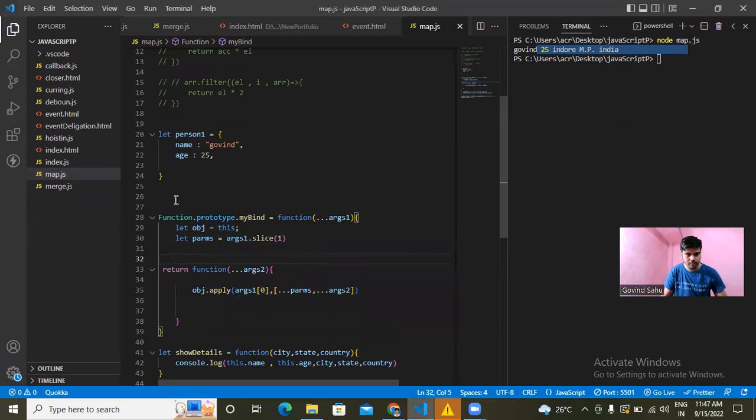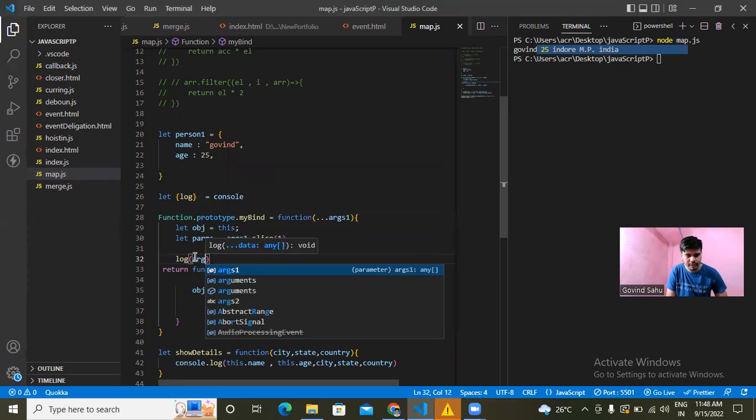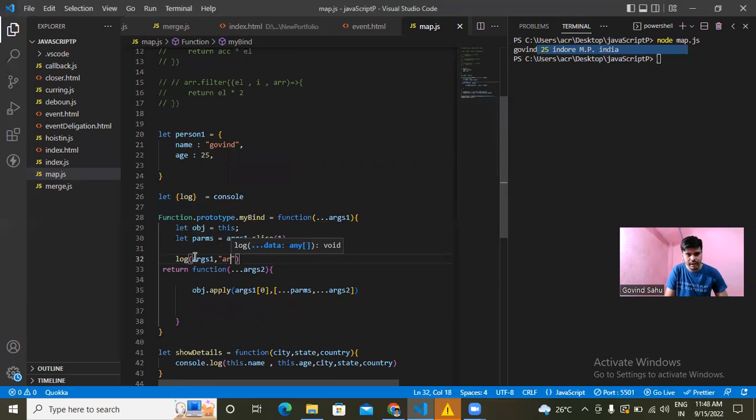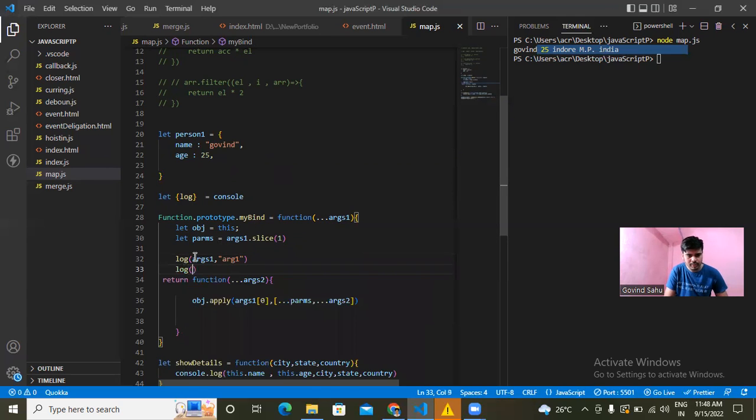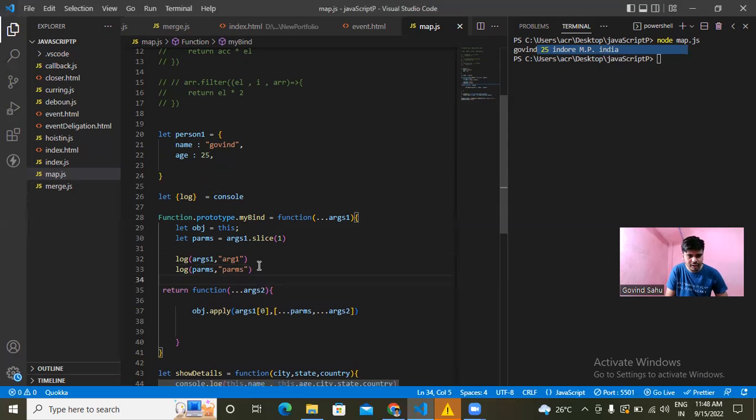I don't like to write console.log again and again, so we simply destructure this, and here we log args1, and log params, and log obj.